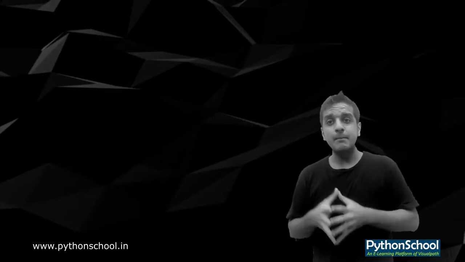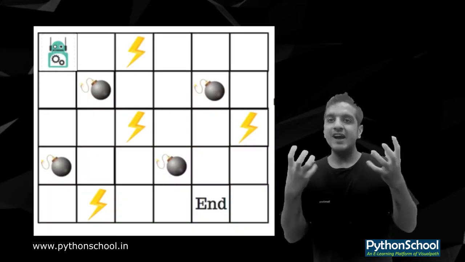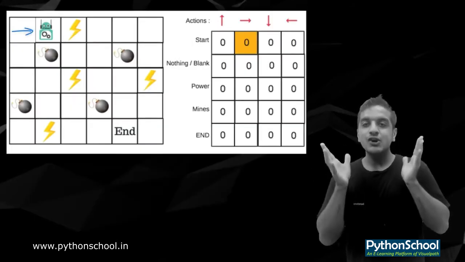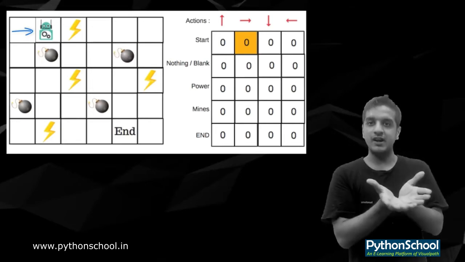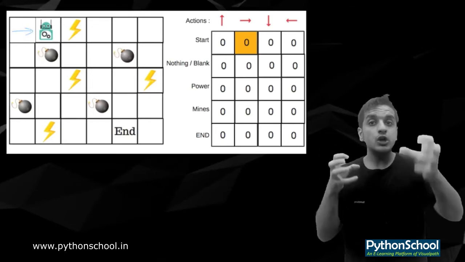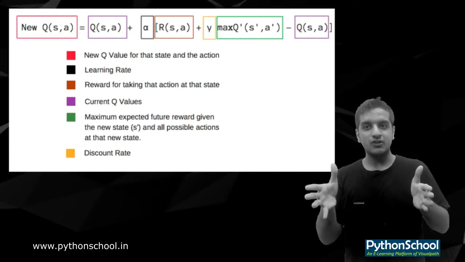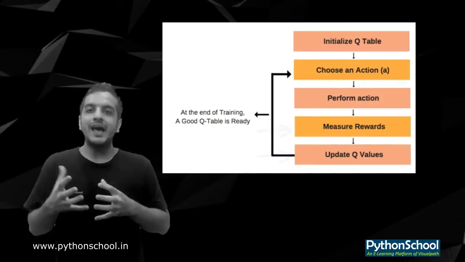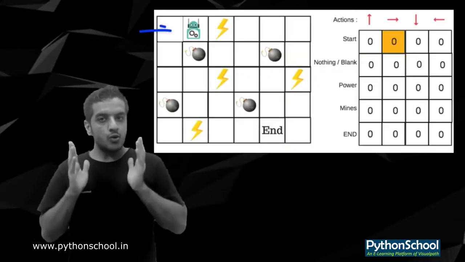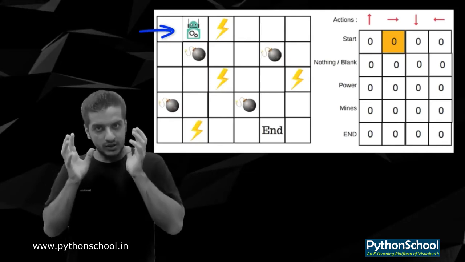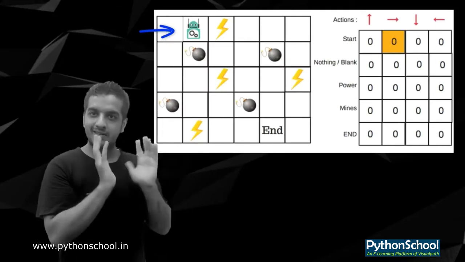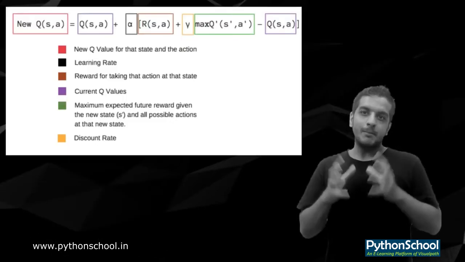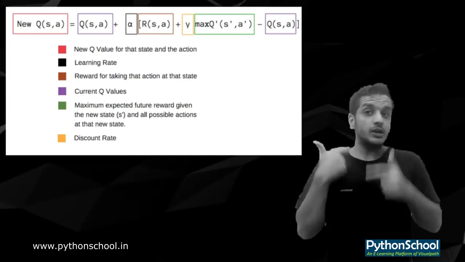Now, talking of our maze example, we can see that the robot has to randomly choose an option. Say the robot chooses to move right. After choosing right, the robot is at a new location, that is a new state. Now, the updation of the Q values will happen using the Bellman equation. Now let's discuss step 4 and step 5, that is the evaluate function in the Q learning algorithm. As of now, our robotic agent has taken a step. The robotic agent is in a particular new state, that is S prime, and the robotic agent has got a reward, say R. Now we'll use the Bellman equation as shown to update the Q table.